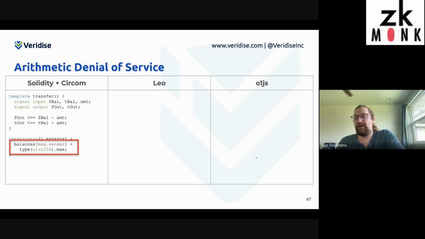And so when you're working with this Circom and Solidity combination, you also have to be very careful about how values are being adjusted if you're allowing values to be adjusted only in the Solidity portion of your contract. So if you allow values to be updated on chain, you need to make sure that they are within the range of the prime that is being used within the ZK circuit. And also be aware of what that prime is, because in Circom you can adjust the prime to be a different one. So if you're using Goldilocks, make sure you're checking it against the Goldilocks prime and not the Baby Jub Jub prime.